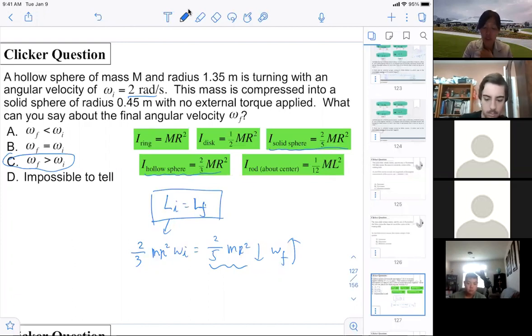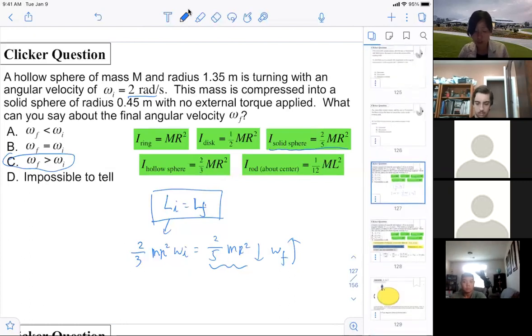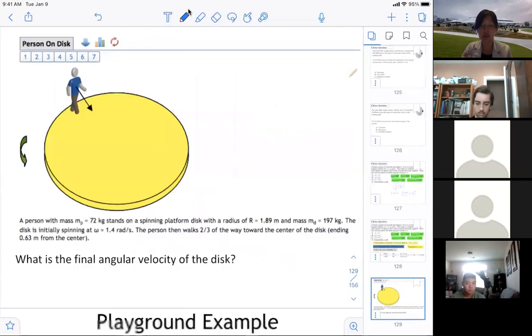So even if you were not given these equations, let's say you don't have these in front of you, you should still be able to have that qualitative reasoning and you can still answer the question correctly. Okay, so really this is not anything new. It's still the same type of question, which is a very classic type of question for conservation of angular momentum. You'll see that a lot. We'll now look at a more concrete example where we have to do calculations, not just predict qualitatively.